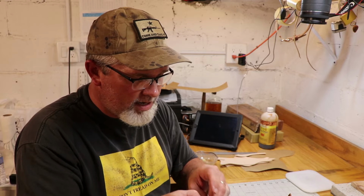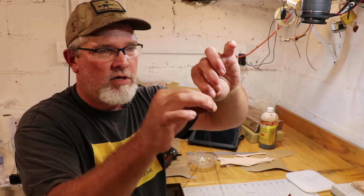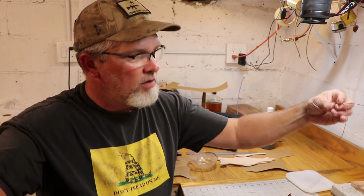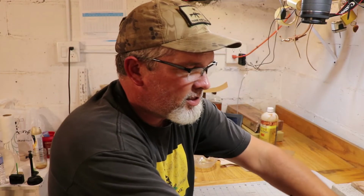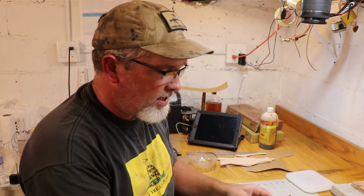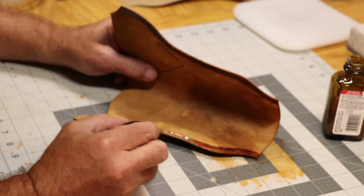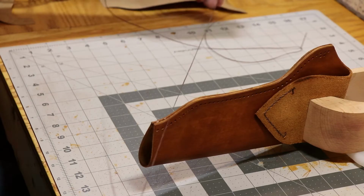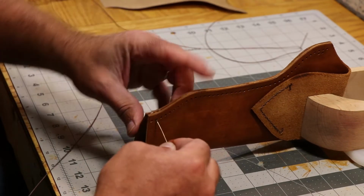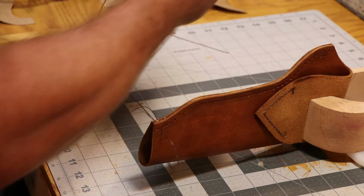This is a wax thread. So we'll pull about that much through and then just fold it. And that's not too unmanageable there. And I'm going to go ahead and get this thing glued up, let the glue tack up a little bit, line my blowgun darts through there again to line the holes up, and then we'll get to sewing. We'll start up one hole, backstitch one, and then proceed with my stitching.